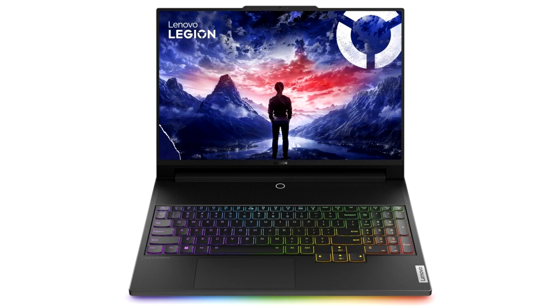The new PC portfolio includes the following new 9th generation Lenovo Legion 16-inch gaming laptops and towers. The Lenovo Legion 7i 16 9, Lenovo Legion 5i 16 9, and Lenovo Legion Slim 5 16 9 are for gamers who need a laptop that can handle their favorite games as well as their Steam apps. The Lenovo Legion 9i 16 9 is for those who will settle for nothing less than the best in their gaming and content creation pursuits.